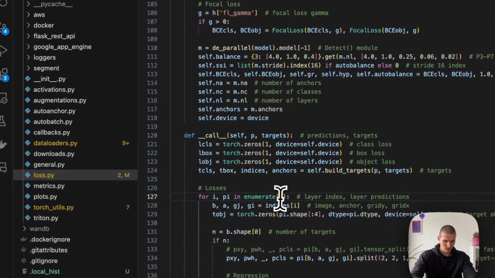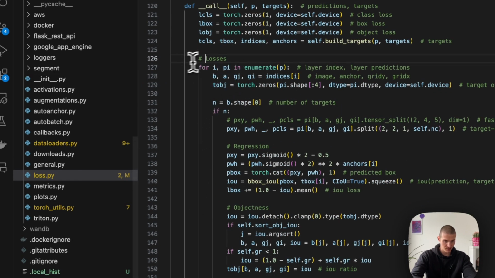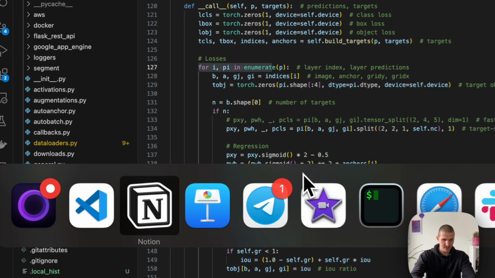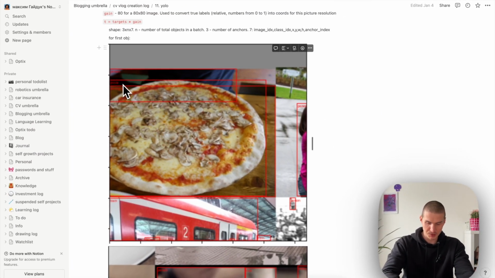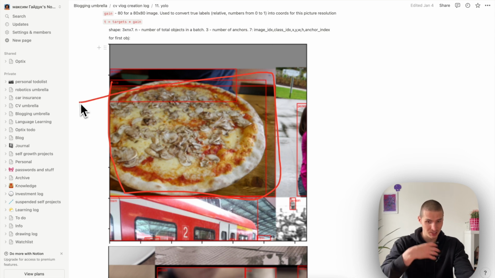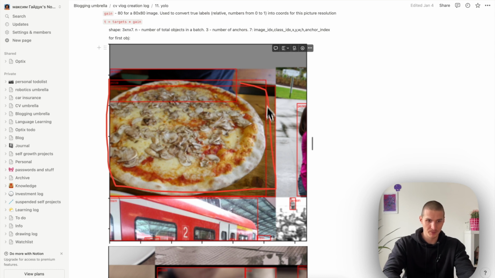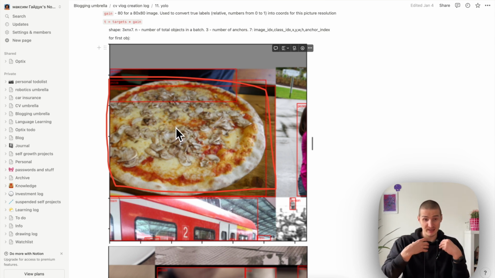Finally, when we read the code for loss here, we only looked at the first iteration of this loop. Here we iterate over all the scales, so 80 by 80, 40 by 40, and 20 by 20. We've seen that on the 80 by 80 scale, most of these objects actually didn't match any anchors. This pizza here is too big, so it didn't match any anchors on this finest scale. But once we get to higher layers with lower resolution but also bigger anchors, they will match everything. So this pizza will make it to the loss on the second layer and the third layer, and so on. So we actually see most of the objects and feed them into the network, just not on all the scales.